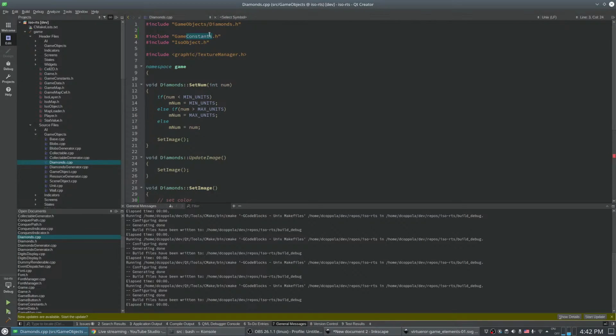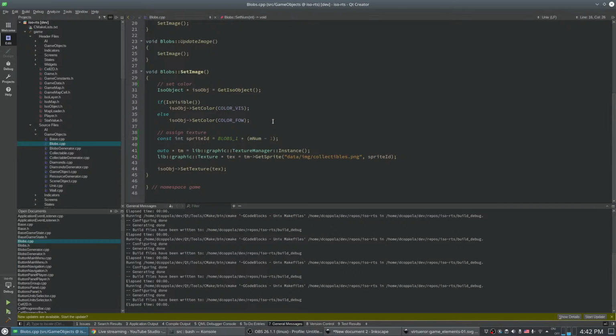Game data. Okay, that's fine. And nothing's really going to change in here. And the same is going to be for the blobs. Here it is. It's going to be game data.